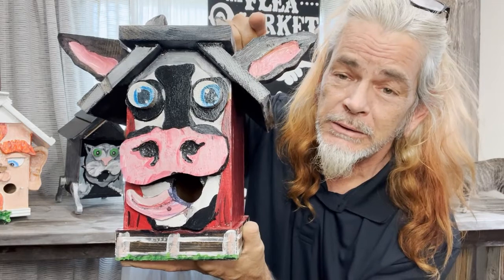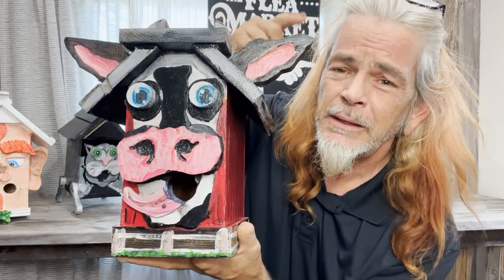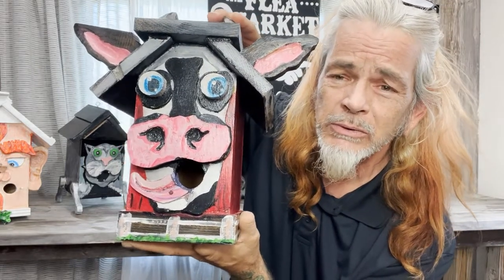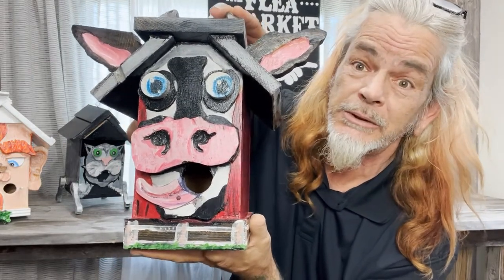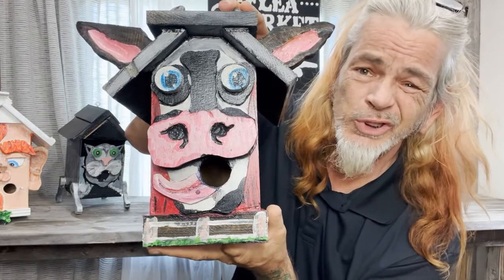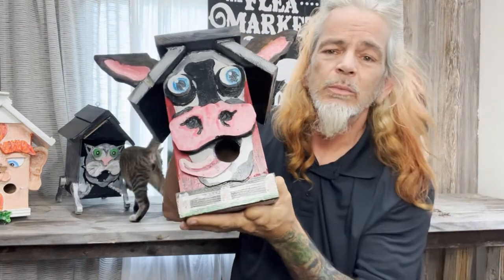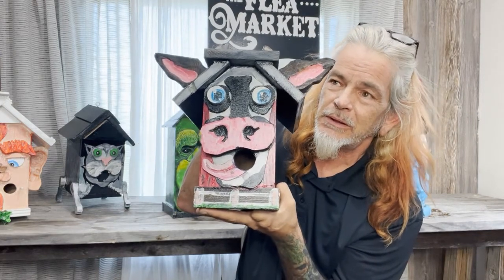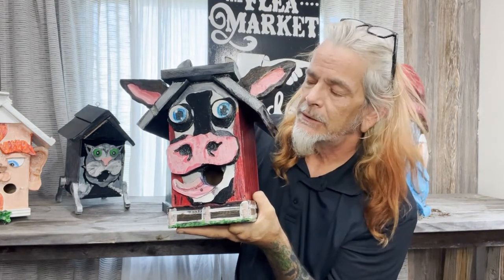Plus, you probably never looked at it this way, but if you ever walk outside and you look around and there's birds in trees or on wires or whatnot, them birds are probably homeless. So, if you would get one of my custom birdhouses, then you would help with that. I'm sure the birds would be appreciative. How would you feel sitting out in the rain and everything birds do? You can help reduce the homelessness of birds with this right here, because it's becoming an epidemic. You can walk outside and look, they're almost everywhere.